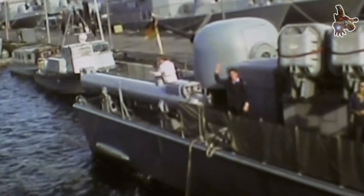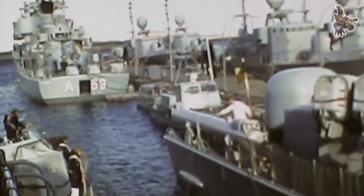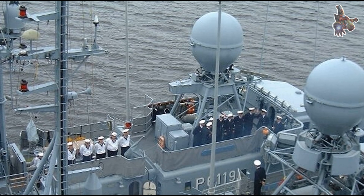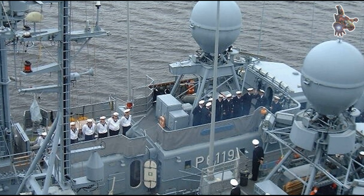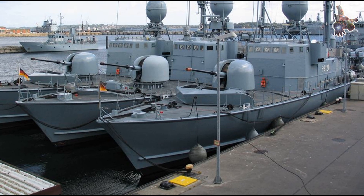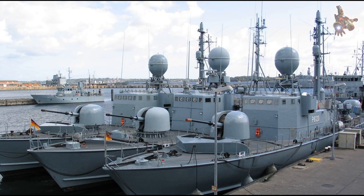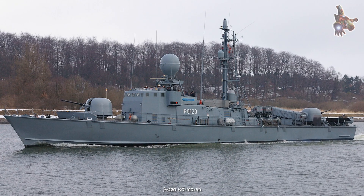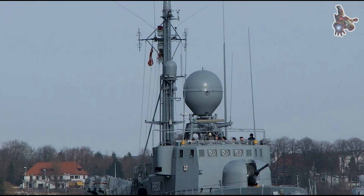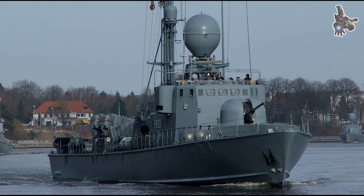In addition to guns and missiles, the Greif carried two tubes for wire-guided torpedoes, allowing her to threaten not only surface vessels but submarines as well. A wire-guided torpedo is launched from its tube and unspools a thin, strong wire back to the firing ship. Through that wire the launching vessel can send steering commands to the torpedo during its run — comparable to modern drones controlled via fiber-optic cables. That means the crew, or the ship's fire control system, could correct the torpedo's course after launch, guide it around countermeasures, or update its target if the tactical picture changed.